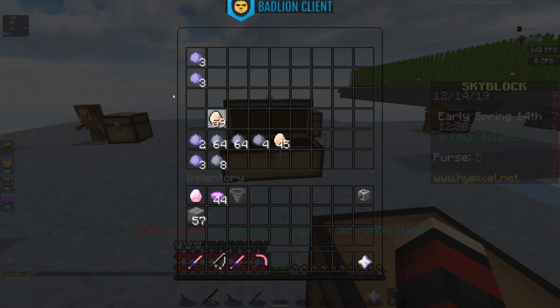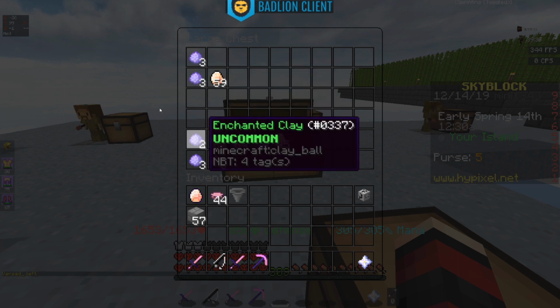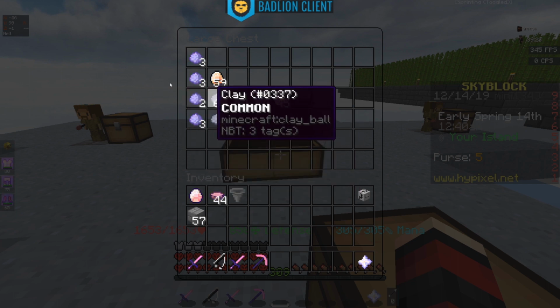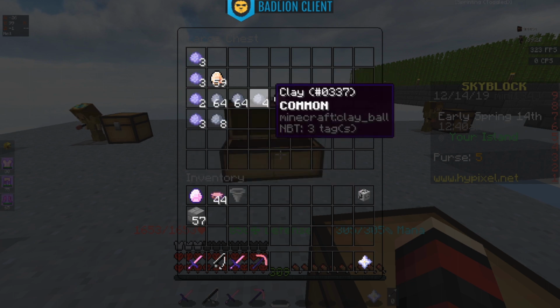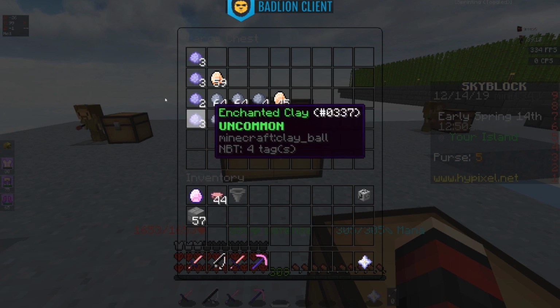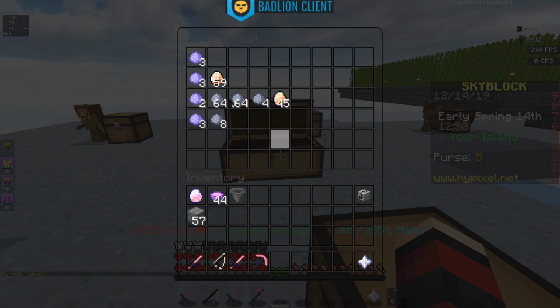So yeah. And the next one is just our normal setup, diamond spreading and a super compactor. And we only got 2 enchanted clay. We almost got 3, but we did get the 45 diamonds. And then the final one is just the minion expander with the super compactor, no diamond spreading.